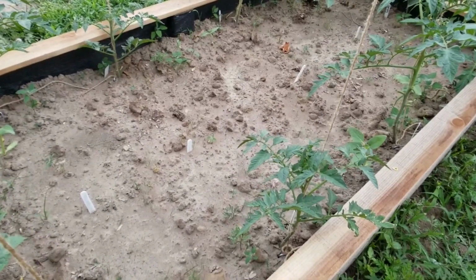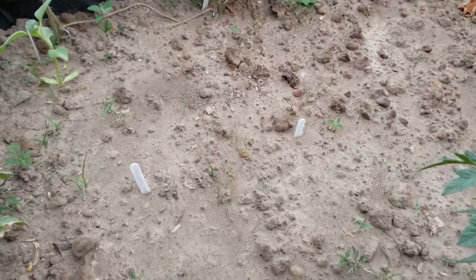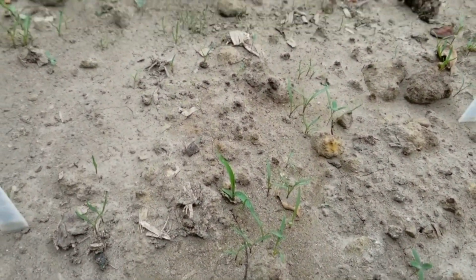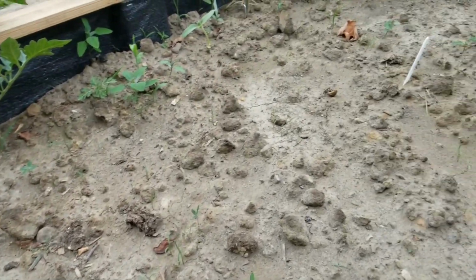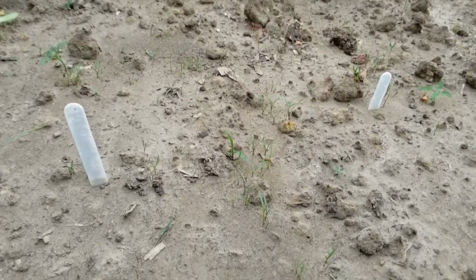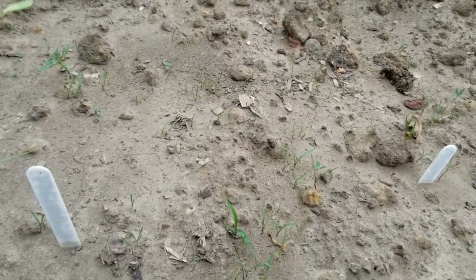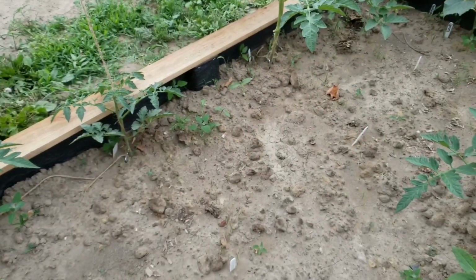But if you remember this bed, I planted a lot of carrot seeds from Baker Creek Farm in this bed a couple weeks ago. Or no, I'm sorry, I think it was just last week. You can see a lot are coming up. So shortly after I planted, the hose broke and they got a very heavy watering. So I wasn't quite sure how these guys were going to do because the seeds are so little, they can get displaced very easily. But they're doing pretty good. They might be tightly sown together, but we're going to see what happens. I'm really excited. There's a lot of fun colors in here of carrots.